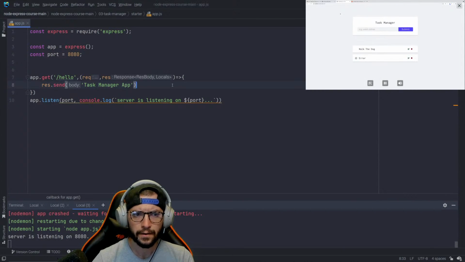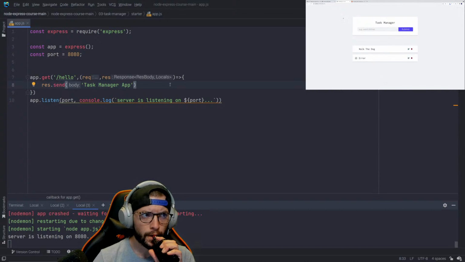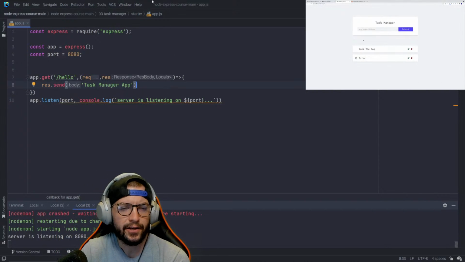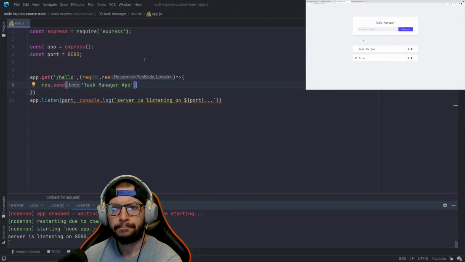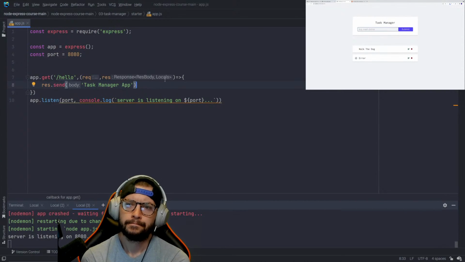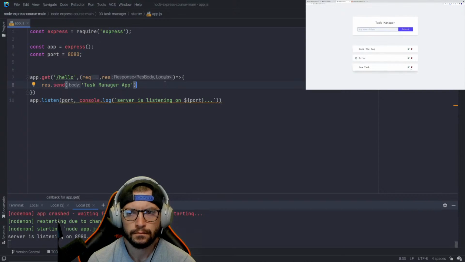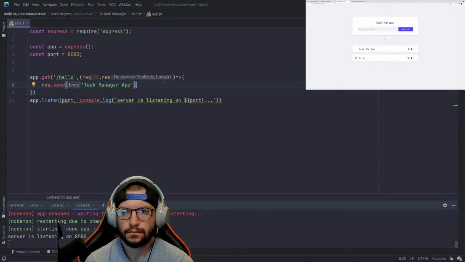So we can decide what routes eventually we're going to have. I can see that I'm getting all my tasks, so there will be a get request that gets me all my items. Now I can also create a new task, so there will be a post request that can create a new task. We can also delete one, so there will be a route for that.